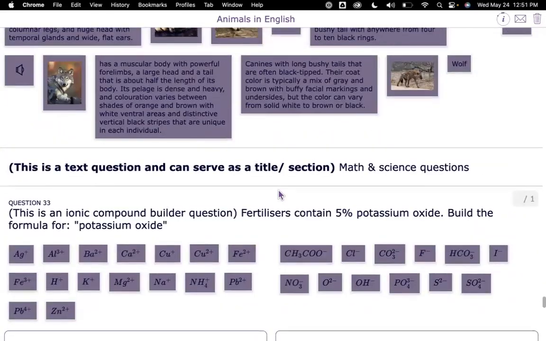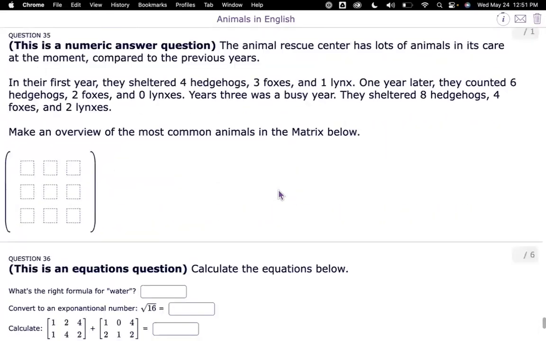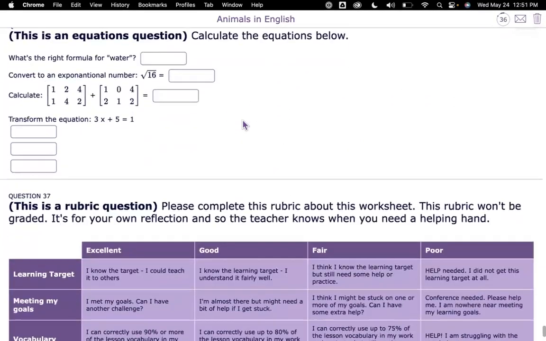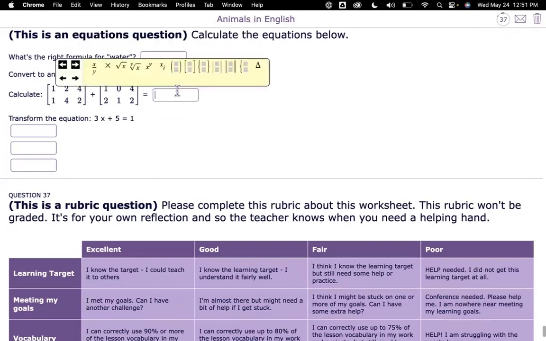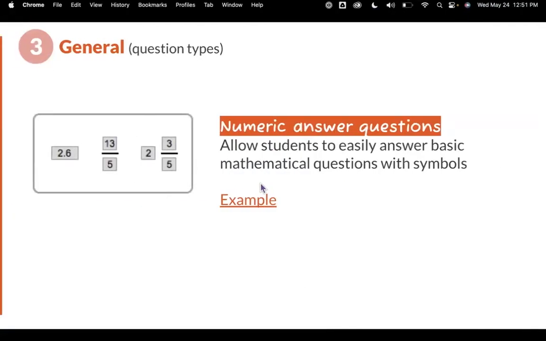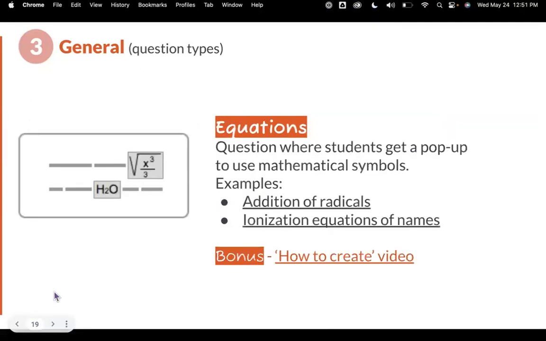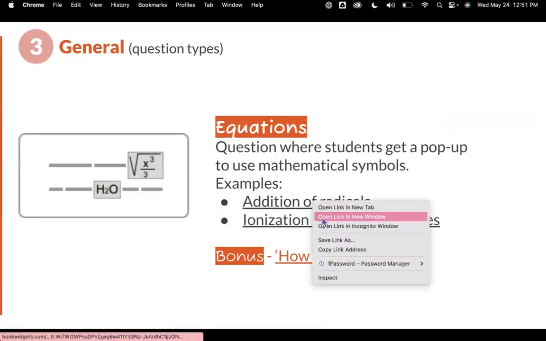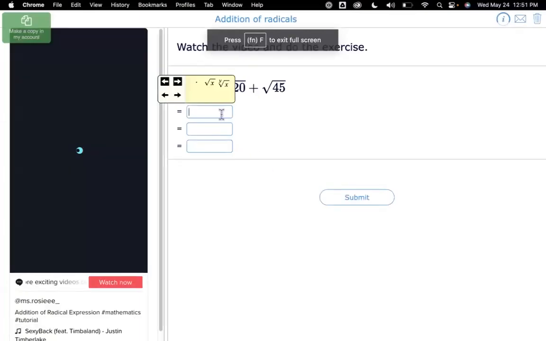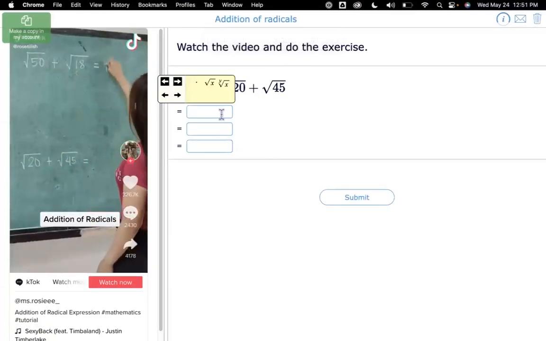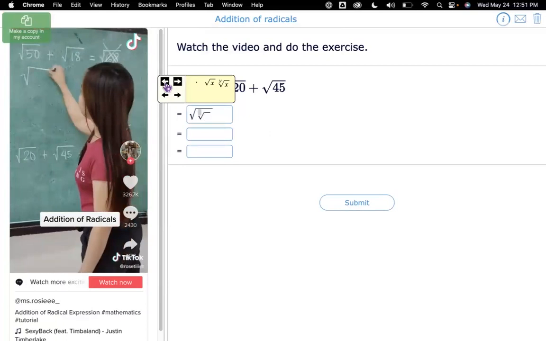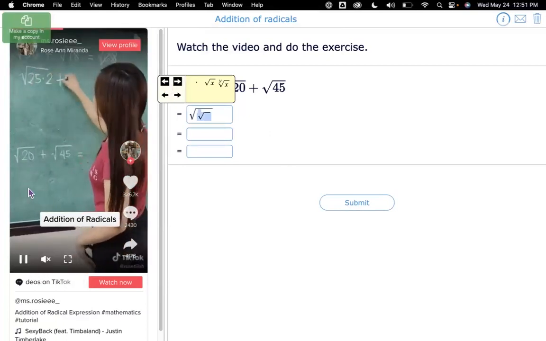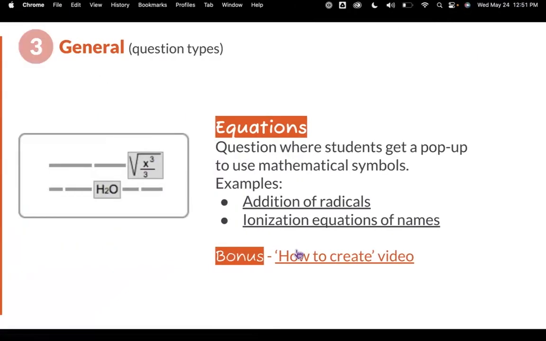So those are basic math questions for you to take a look at. Here's that simple numeric math question and an equation question. When you use the equation question, you can customize what equations the students are allowed to use in that equation question. Here's another example of that equation question. And once again, I've included what I want my students to use. So what will I want my students to include in that equation question, as well as in this split worksheet, a guide to help them along.